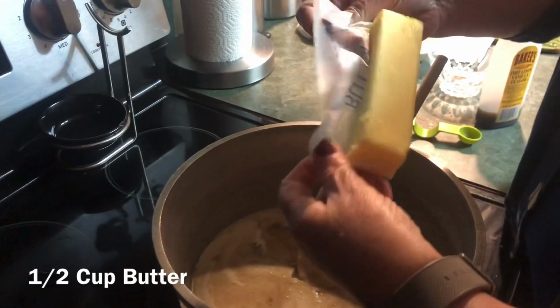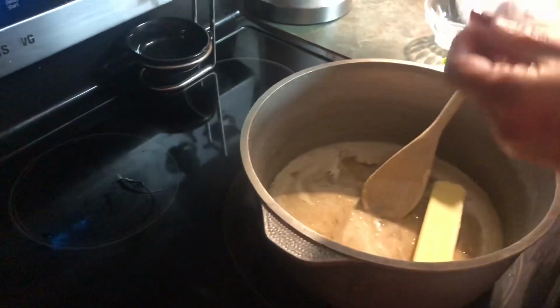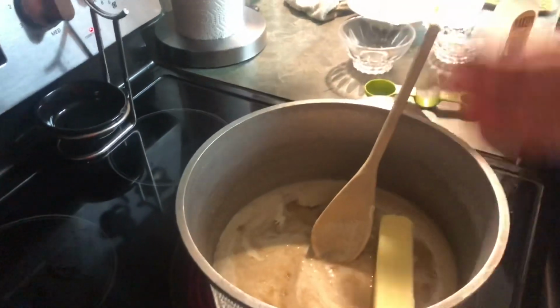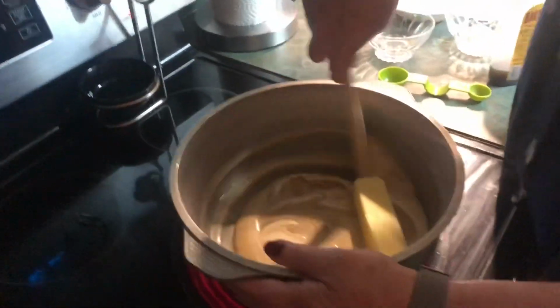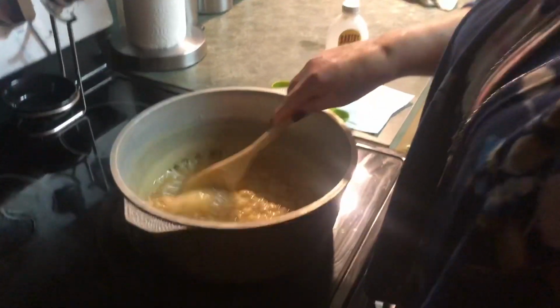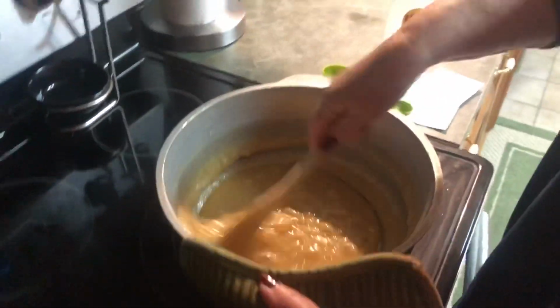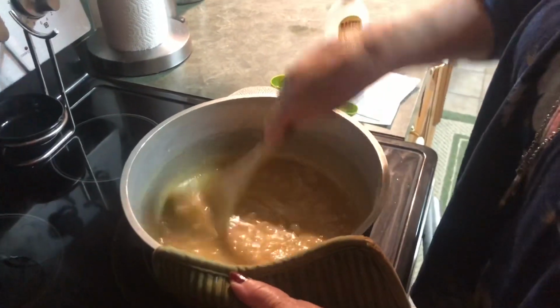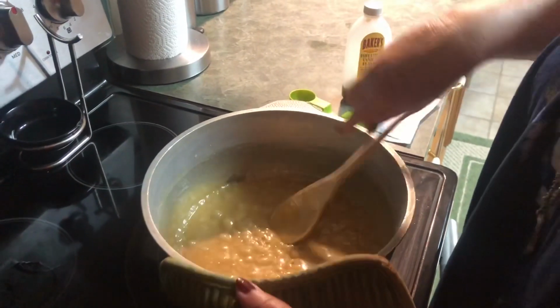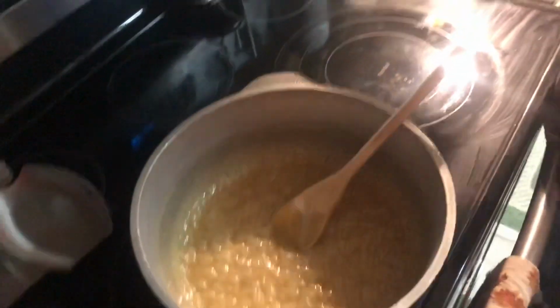So you want to bring this to a boil over medium heat, stirring occasionally, and boil it for 5 to 8 minutes. Okay, so we've cooked this about 5-6 minutes, till it thickens a little bit. And then I'm gonna remove it from the heat and add a tablespoon of vanilla flavoring.